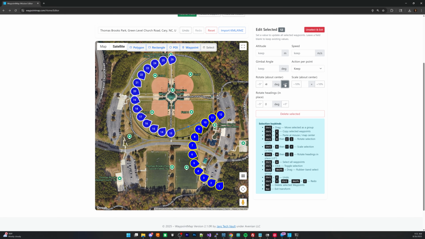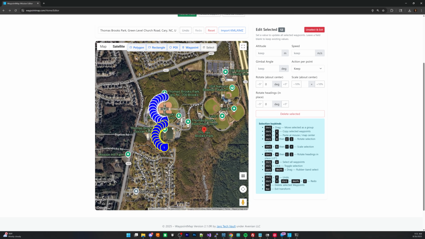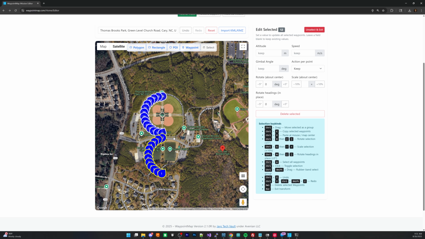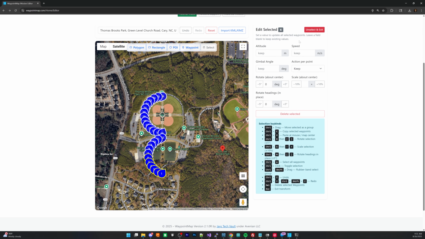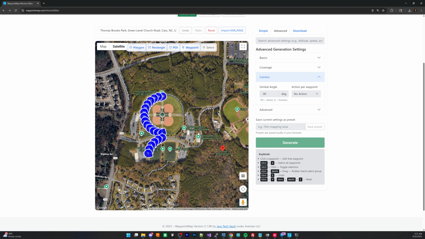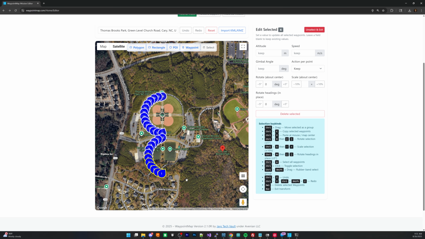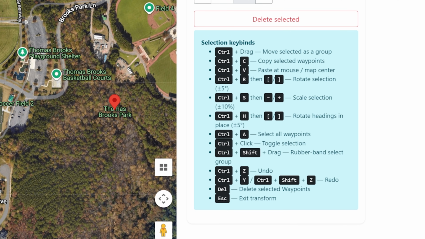You can individually rotate your selection here and have it do that. And so then you have this weird shape here that you normally wouldn't be able to get. And this can be whatever you're looking for. You can individually create this. You can also select, which I'm just doing Control, Shift, and drag, and you can delete the waypoints. So if you want to quickly go through and get exactly what you want, you can do that as well.